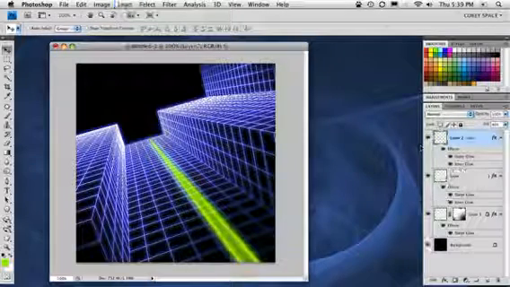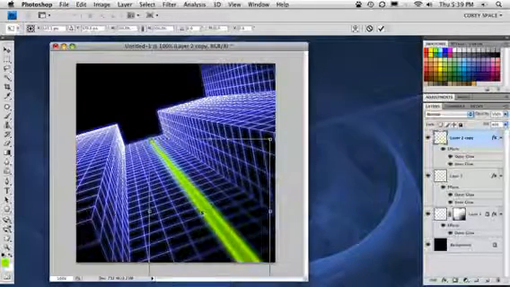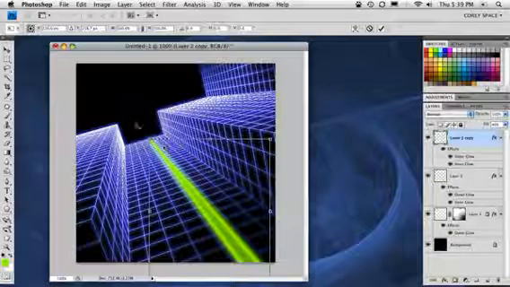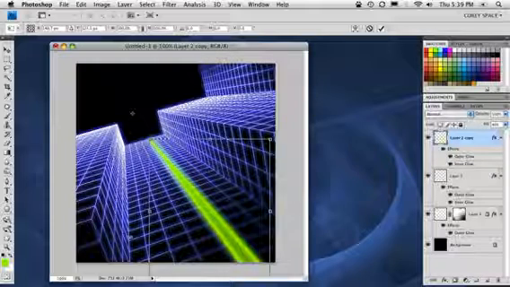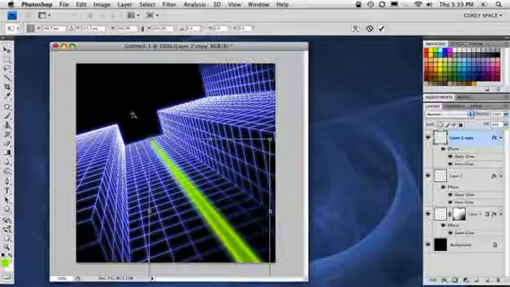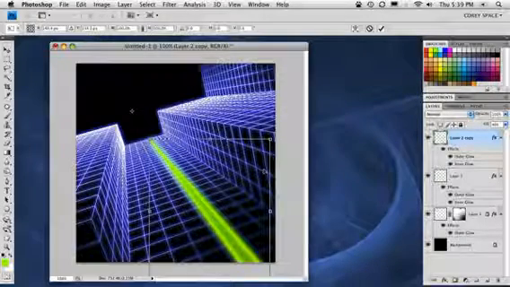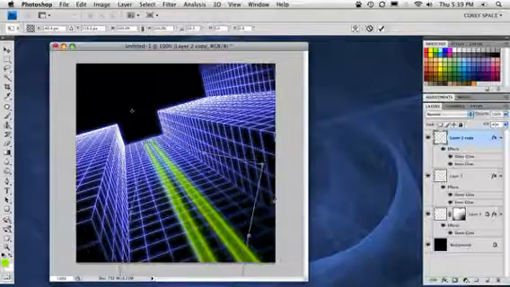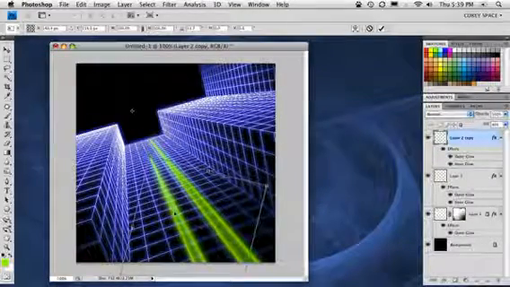So I'm going to create a duplicate of that layer, press Command T, and grab the center point of this free transform box. There's that little target right there in the center. I'm going to grab that and reposition it out here beyond the box, about where the vanishing point of this grid would be. All these lines are going to converge eventually somewhere out in space here. So I'm just going to position this about where that might be, and then give this a little bit of a rotation so it's staying in proper perspective for the most part as we rotate it around. Let's position it back a little bit.